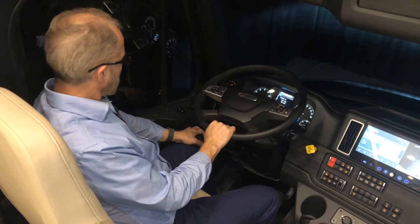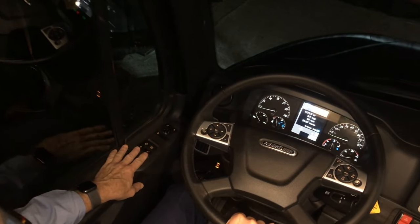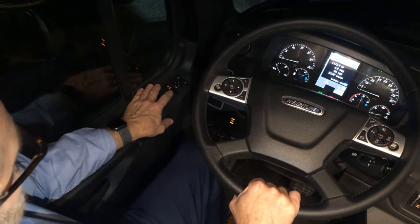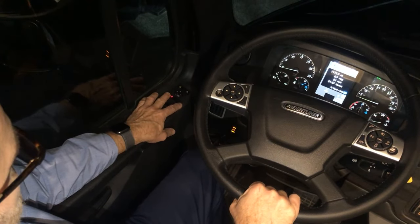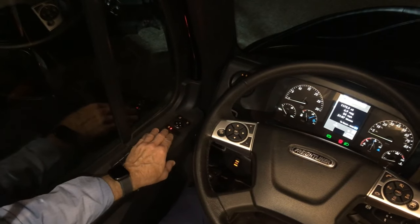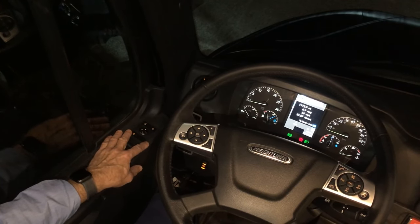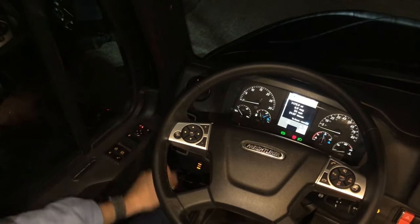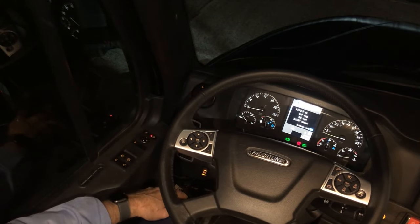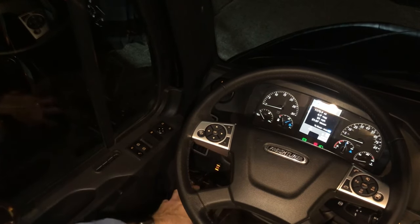Inside your driver's seat area on your left-hand side you've got your window controls — door lock and unlock, window up and down. You've got your mirrors and your heated mirror control. If you turn that to the left and the red LED light comes on, then the mirrors are heated — use that if you have moisture or frost on your mirrors. Push it down again and the heated mirror function will go off. To adjust the mirrors on the driver's side, press the left-hand one and adjust up, down, left, and right. When done, switch over to the passenger mirror, then press it again when finished.